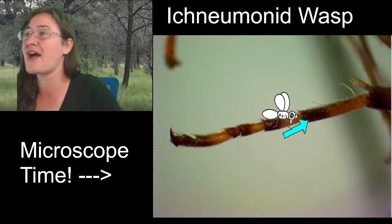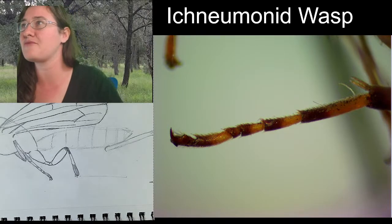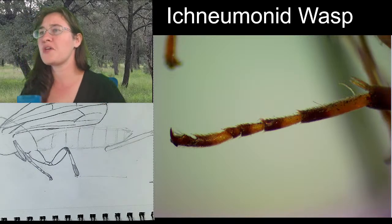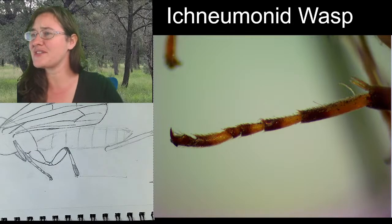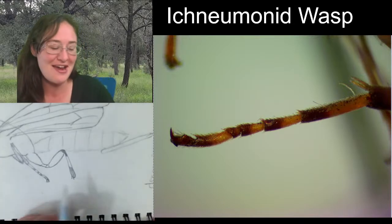All right, so I'm going to be drawing 5 tarsal segments on our hind leg. And I'm going to have to double check our middle leg to see if it also has 4 or 5 tarsal segments. Normally, tarsal formulas are the same for families of insects. And it looks like they can have a variety of 4 or 5. So, our hind leg. I agree, that's a teeny tiny tarsal segment. Yep, there. So we've got 5.